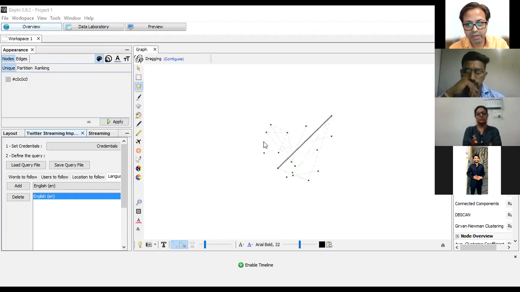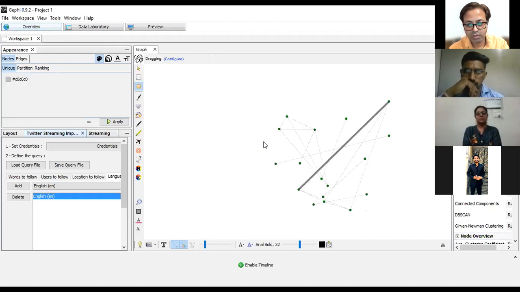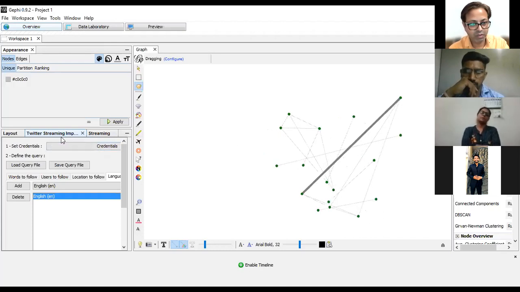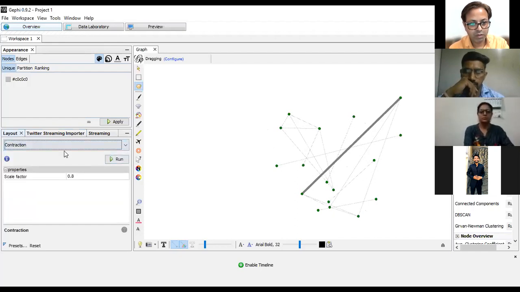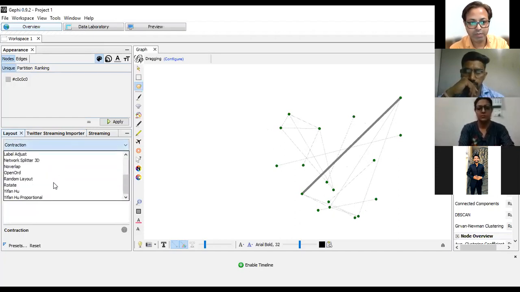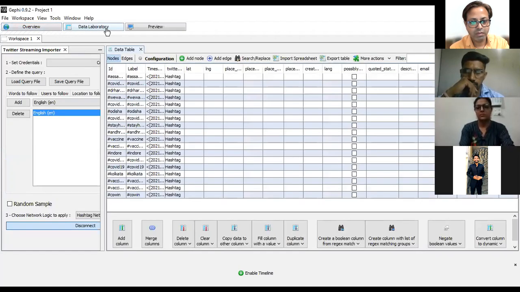Now we have some data, only a few nodes are there. So now you can change the layout. All of these are algos, different ways of representing the graph out of the table. Remember, we have tables. For each data set that you mine, it is always appearing in the form of a table. Remember, row and column, row 1, row 2, and column 1, column 2. So everything is in the form of an Excel sheet.